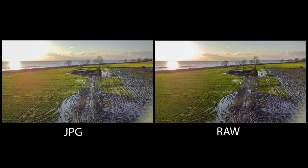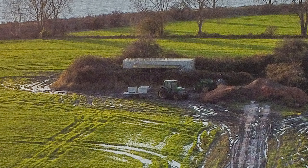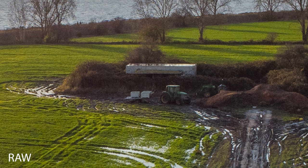One tip for you, it's easier to recover shadows than it is highlights. So if you have the option, always try to underexpose a bit rather than overexpose. As you can see here, there's less noise and more detail found in the raw photo compared to the JPEG.